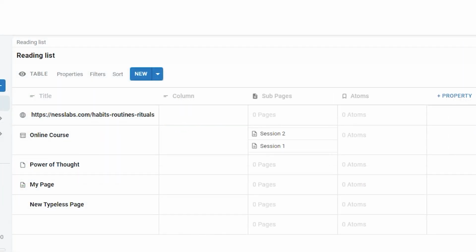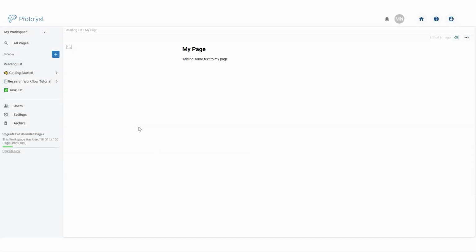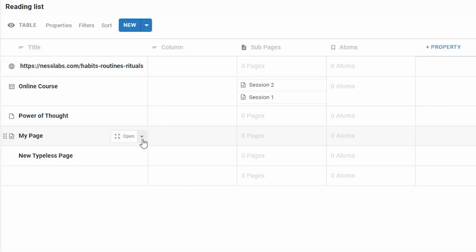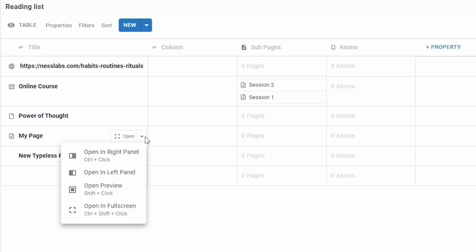To view a row as a page, you can hover over the row in this first column and an Open button will appear. Click this and it will open the page up in full for you. To navigate back to the table, use the breadcrumbs. Next to this Open button, there is a drop-down giving you some further options for how you want to display pages on your screen. You can use this to open it up into things like split screen or any other format that you wish to view your page in.